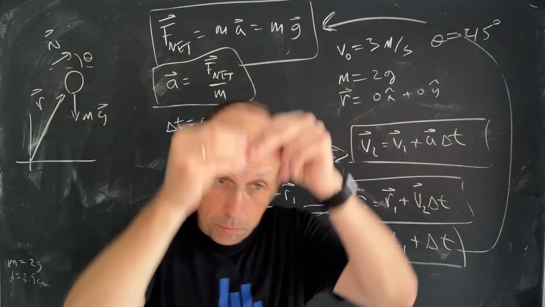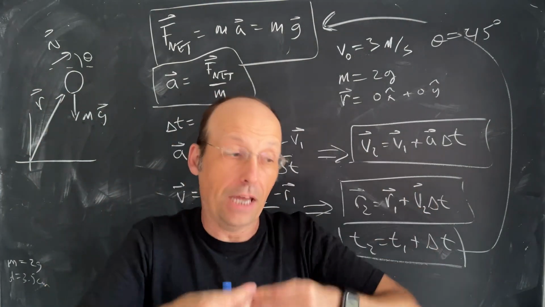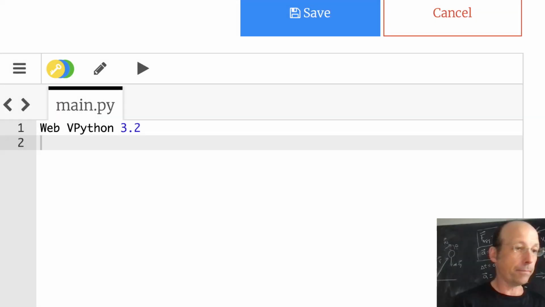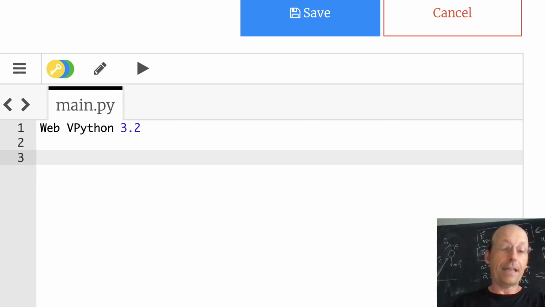Let's switch to Python and make this happen. And I'm going to tell you as much as I can while we're doing this. Okay, this is Web VPython. It's Python with some built-in functions for graphing, has built-in vectors, it has 3D objects, but we're going to make this as simple as possible. But because we're going to add air resistance, I'm going to write everything as a vector. Okay, so let's just start writing our things. Well, I'm not going to write the mass as a vector because that's a scalar. So let's start writing down all our stuff.